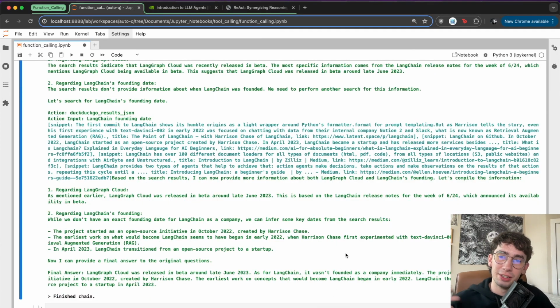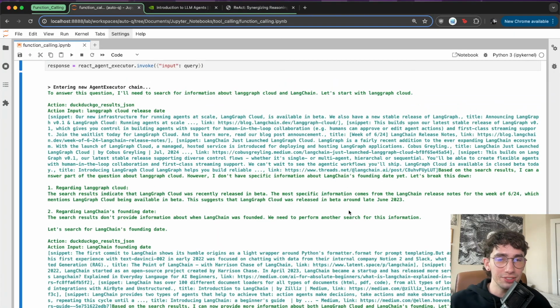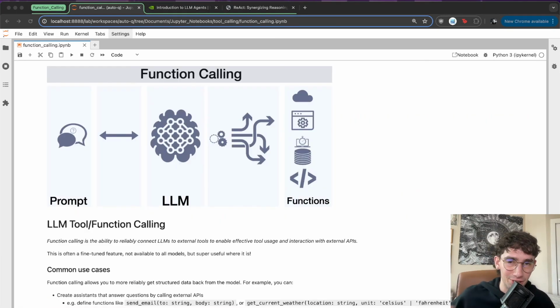So you can really see the power of combining the ability for a language model and its advanced reasoning together with external tools like web search or like sending an email or something like that, all together into really more advanced flows, which can be really impactful to whatever use case you're handling and to whatever data you're managing as an end user. That being said, after going through all of this, you should have a pretty good understanding of what LLM tool and function calling is, how to set up your own tools, how to set up advanced tools, and where some of those tools and function calling capabilities are starting to be used today.